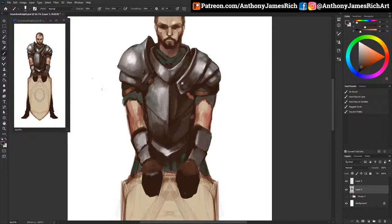So this is more metal than I would typically put on most characters that I draw, and you can check out some other types of armor I've attempted. And again, I'm not an expert on anything really. These are the things I think about when I'm designing the look of a character, when I'm figuring out how I want a character's costuming to work, if they're supposed to be some sort of adventurer or someone who would wear armor.